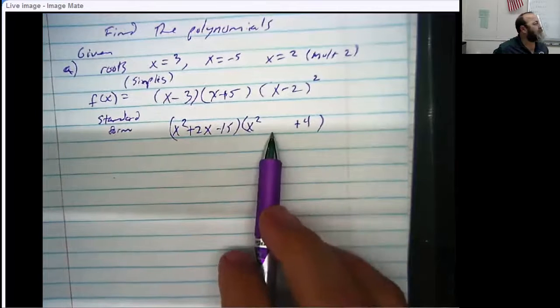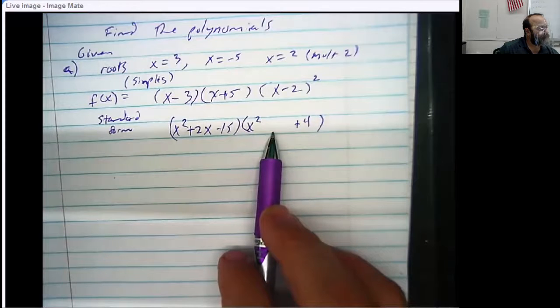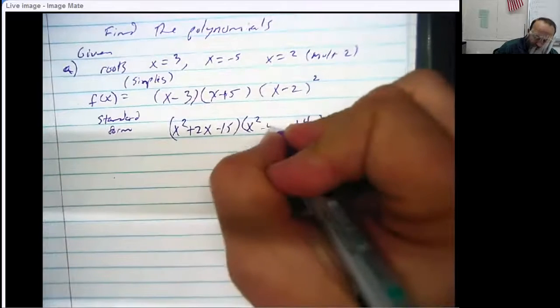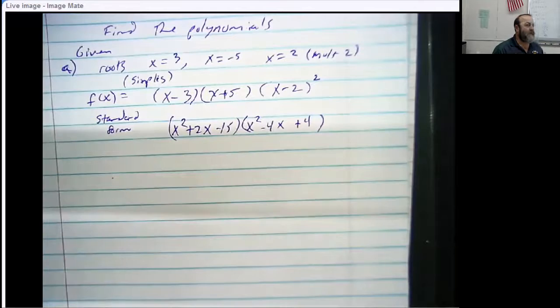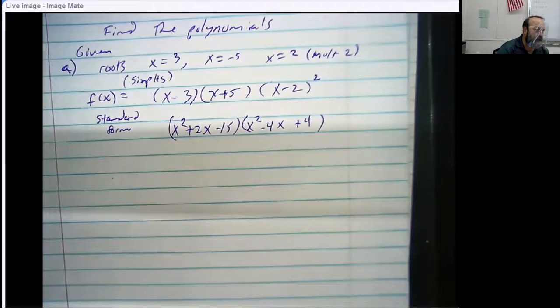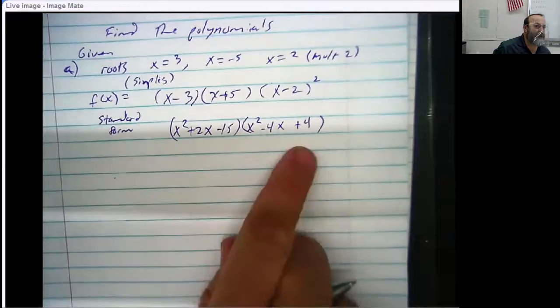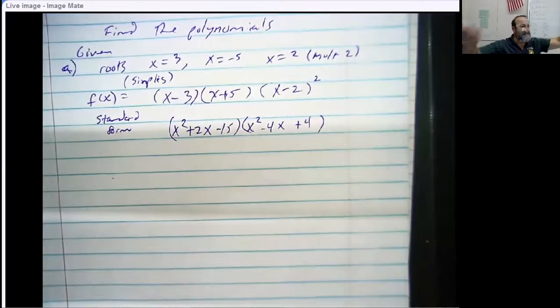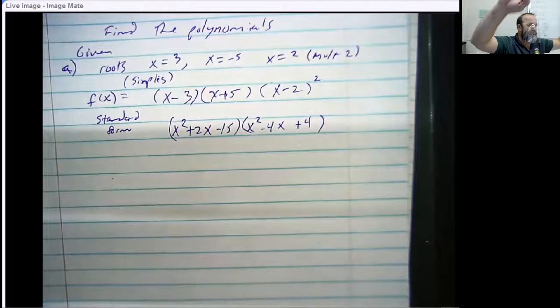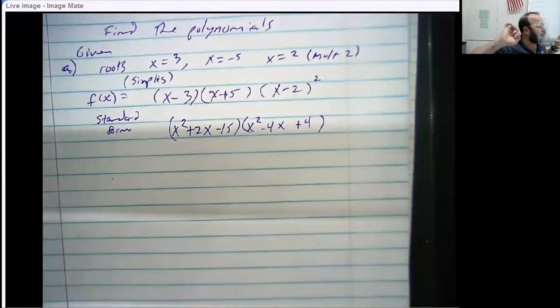What's going to happen right in the middle, though? See if you can remember the missing little piece in the middle. It should be minus 4x. You got it. Now, again, looking for standard form, I will say, honestly, this is a place where a lot of people are going to struggle, because I got 3 pieces there. This is a trinomial. That's a trinomial. So if you took a triple times a triple, how many terms will there be? That's 9. Is there a lot of room to make a little bit of a mistake in that thing? And yet, somehow, we have to be accurate and not miss any one of the 9.